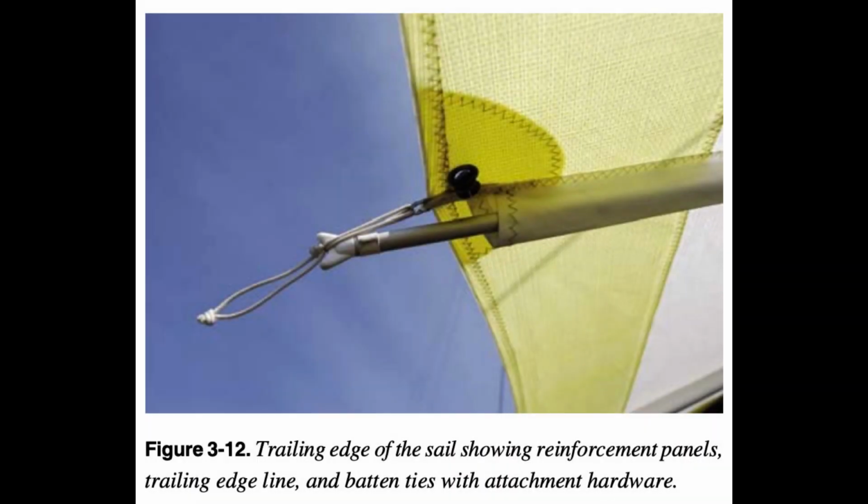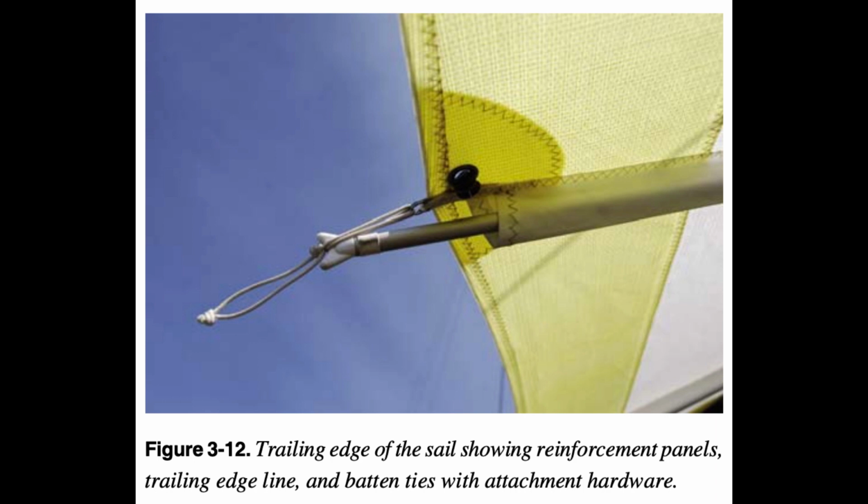Pockets and hardware. Pockets are added for battens and hardware is installed for the wing frame and wire attachments. Trailing edge liner wires are sometimes added for reinforcement and can be used for tuning. Battens are held in with a variety of batten ties or other methods unique to the manufacturer.